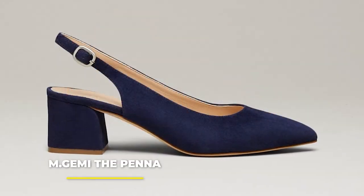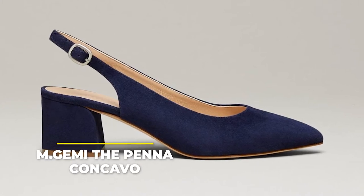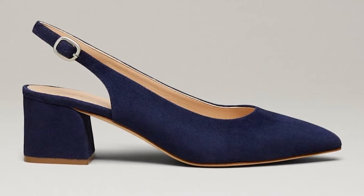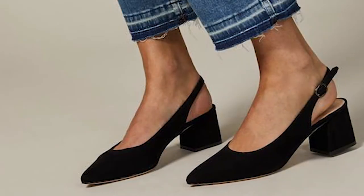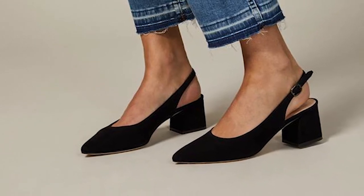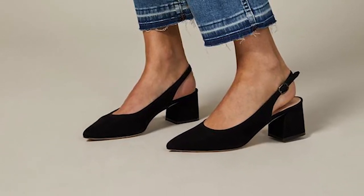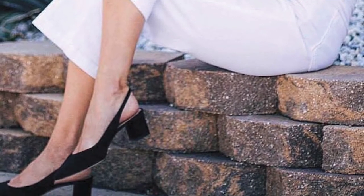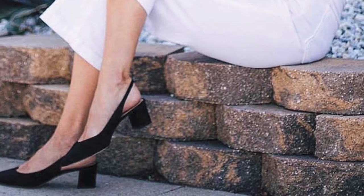Number 7: the M. Gemi Penta Concavo. If your job requires you to stand around all day in heels, look no more. These lower block heels from M. Gemi are the best option for this particular purpose, and you will be doing it in style as well. Not only comfortable, they are easy on the budget too, so you won't break the bank. They are also versatile, so you can definitely go out after the office and don't need to carry an extra pair of shoes in your bag.